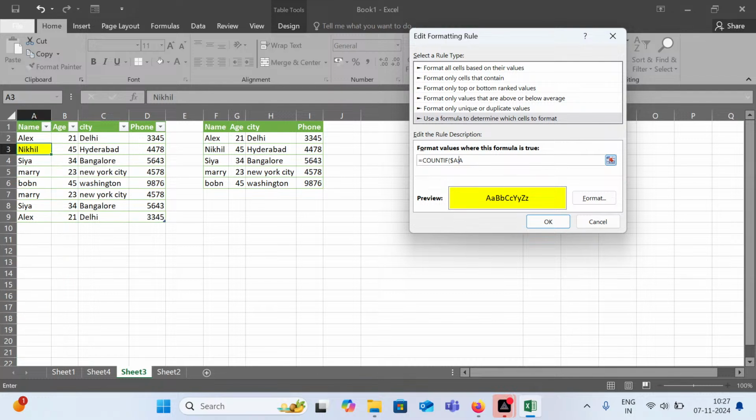Now I just wanted to remove this absolute reference. Press greater than 1. Imagine.